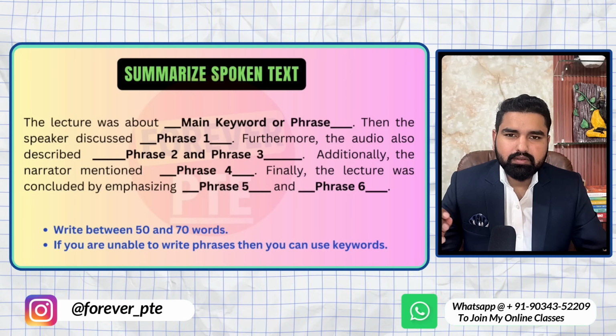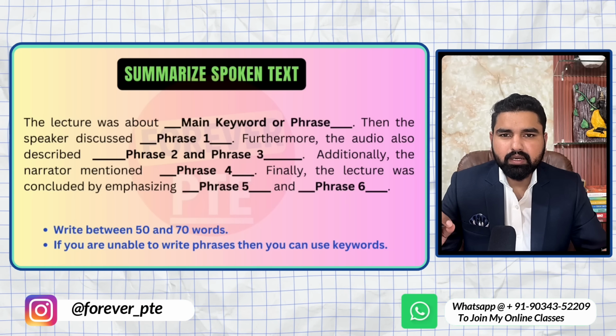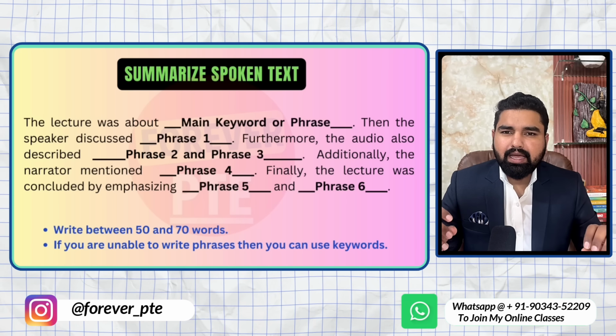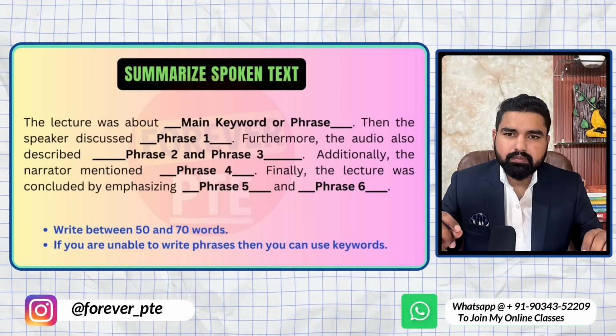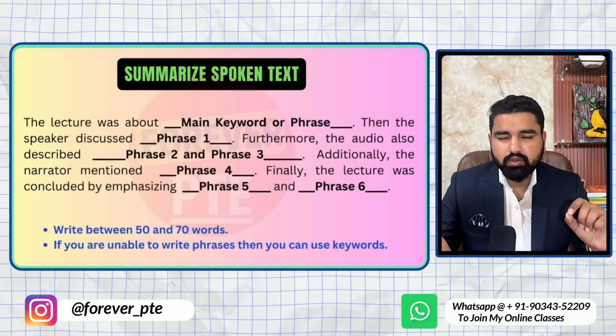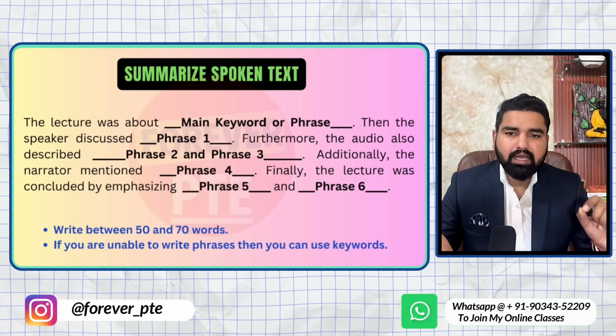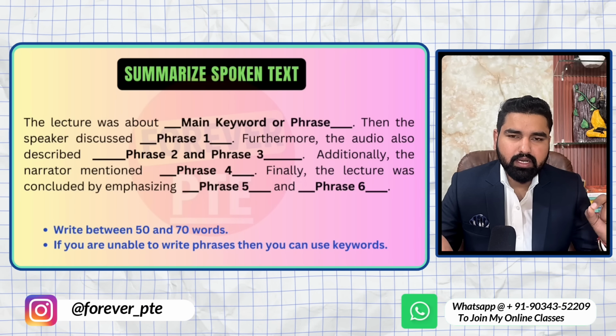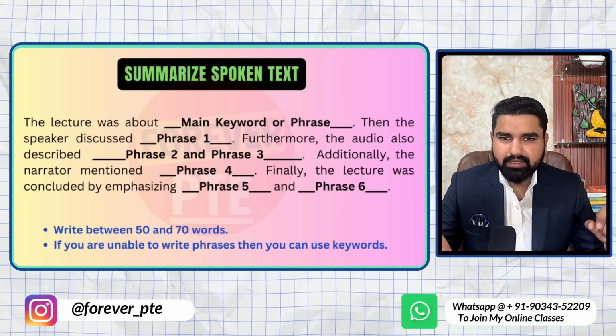After that, I got 2 listening fill in the blanks and 2 highlight incorrect words. They were pretty normal. And I got 3 write from dictation. In write from dictation, what I usually do is take notes using the initial letter strategy. I first listen to the sentence and note down the initials. Then I revise it 2 times.